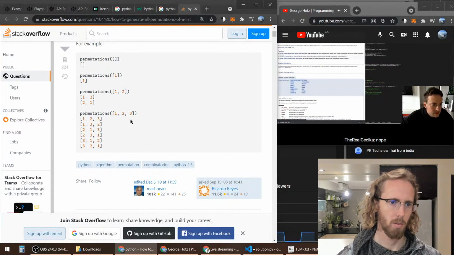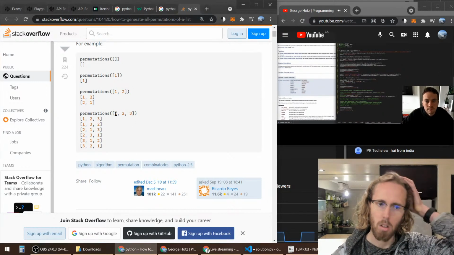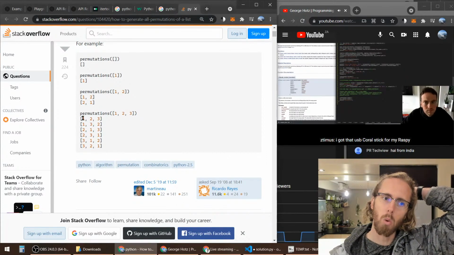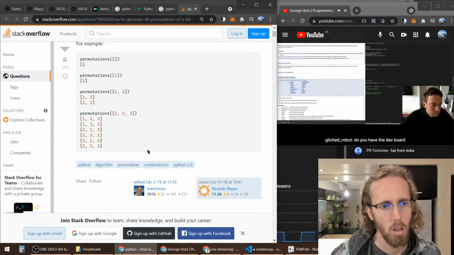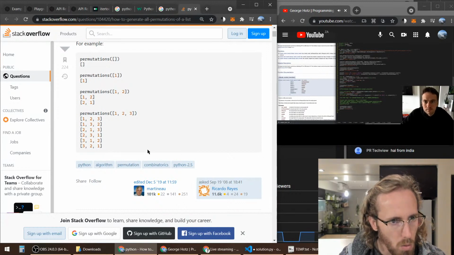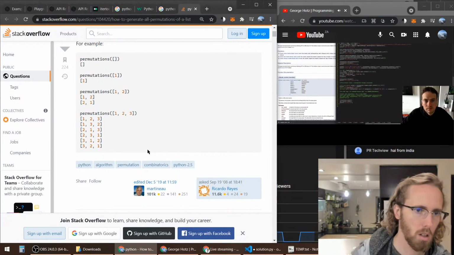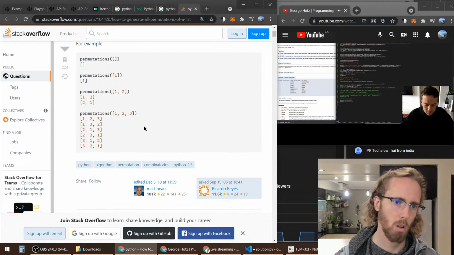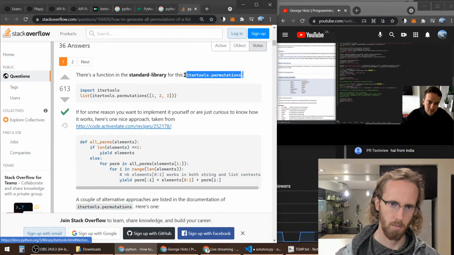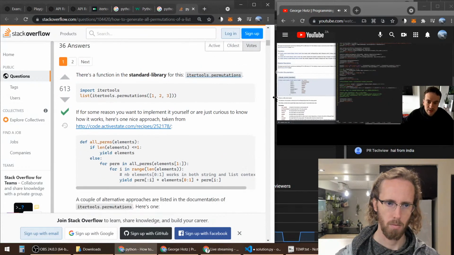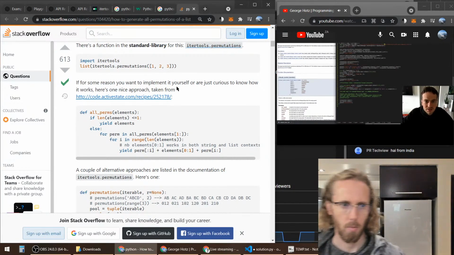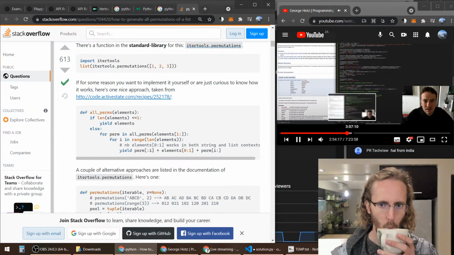Permutations. I think this works on Mac. So permutation is 1, 2, 3. It just permutes all the potential orderings: 1, 2, 3, 1, 3, 2, 2, 1, 3, 2, 3, 1, 3, 1, 2, 3, 2, 1. Okay, so permutations is a tool. So the only real way to reverse engineer huge messes of code, I mean, you can do it if you want to try to read it, but sometimes it's even quicker to just build some interceptor libraries. So let's just intercept what's being sent to the thing.